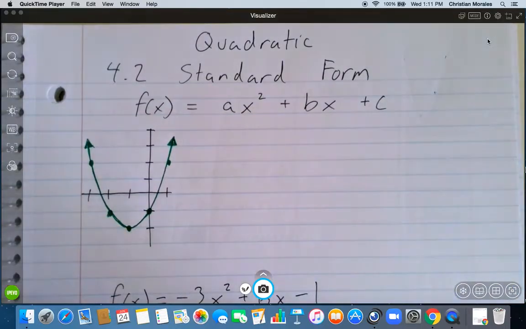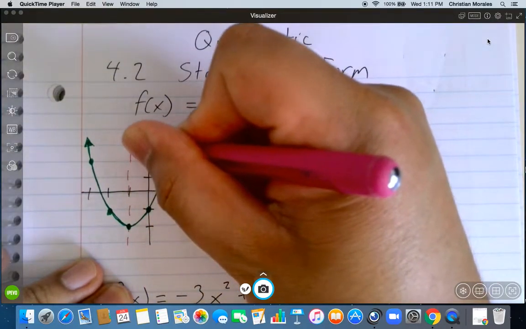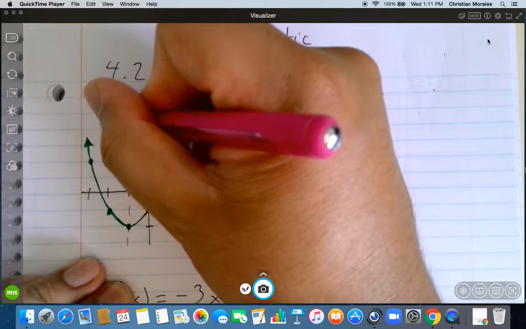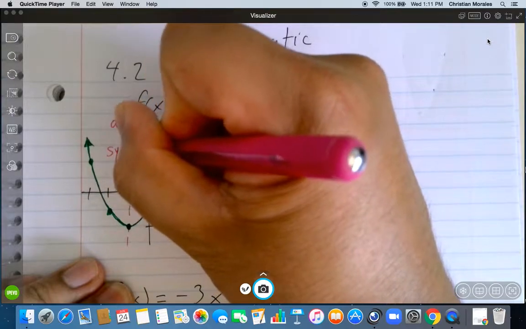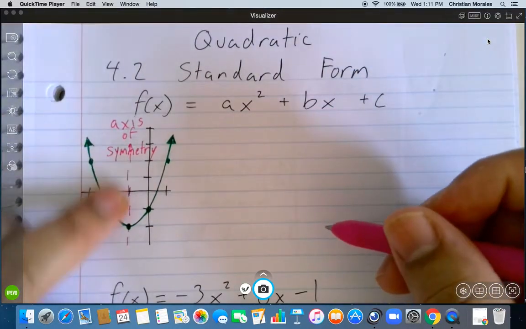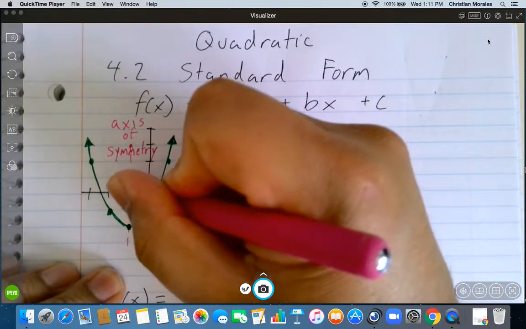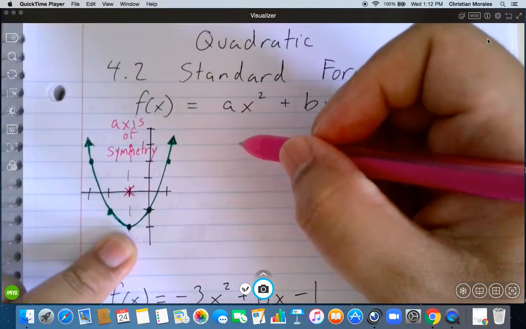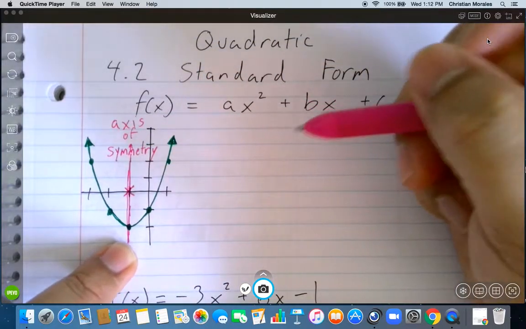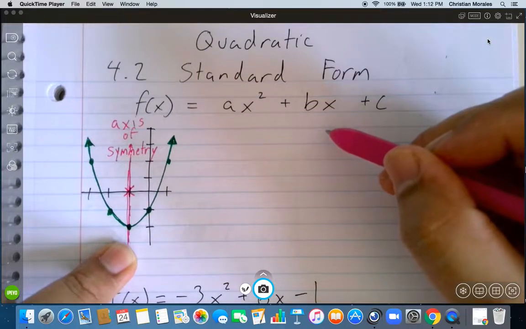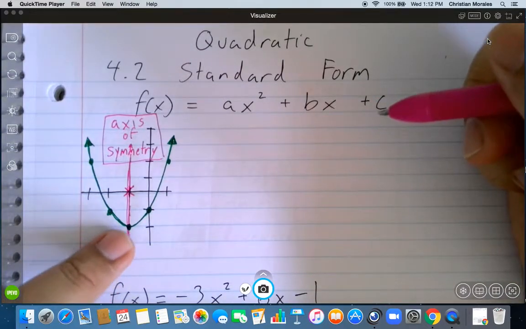So what you have to find is this other thing called the axis of symmetry. Let's explain what this is. The axis of symmetry is basically a number for x that is the middle of the graph, where you find the vertex. So if you have this, you know where to find the vertex. Guys, it's very important that when you have standard form, the first thing we do is find the axis of symmetry, so we can then find the other things.